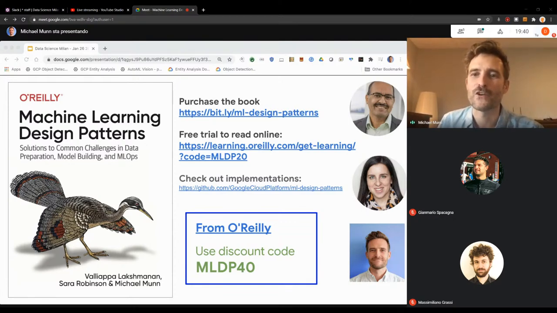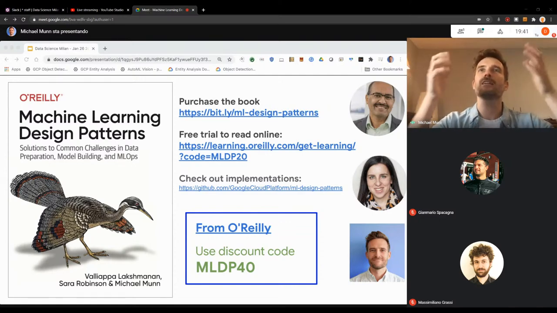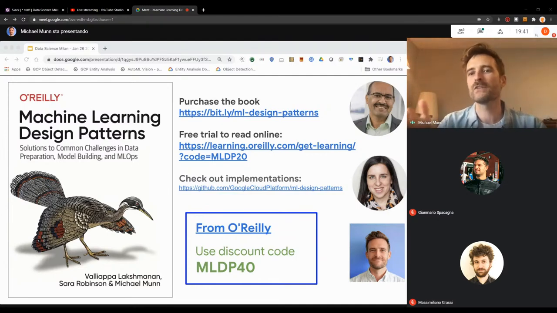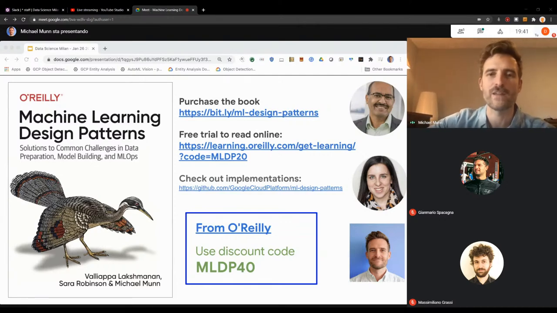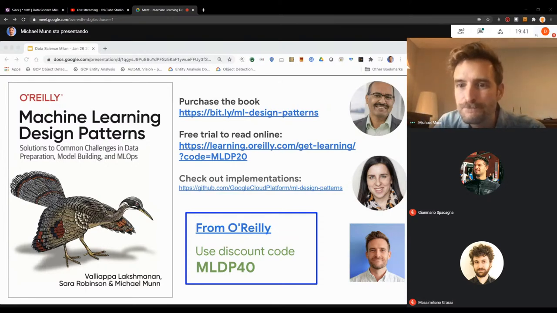So the high level techniques covered in model versioning is just why you want to do it. Every pattern in the book is discussed in terms of what's the problem, where does this come up, why would you even care about this? And so here's the problem. The solution is the pattern. So the solution is to use model versioning. And then we go into why it works, why does this thing work the way it does? And then we have a little section on trade-offs and alternatives. So if you're going to do model versioning, keep this in mind, do it this way. For that one, the high level techniques are having a RESTful endpoint for different model versions, depending on data or depending on model improvements, whatever it may be, so that you can easily swap out different model versions.